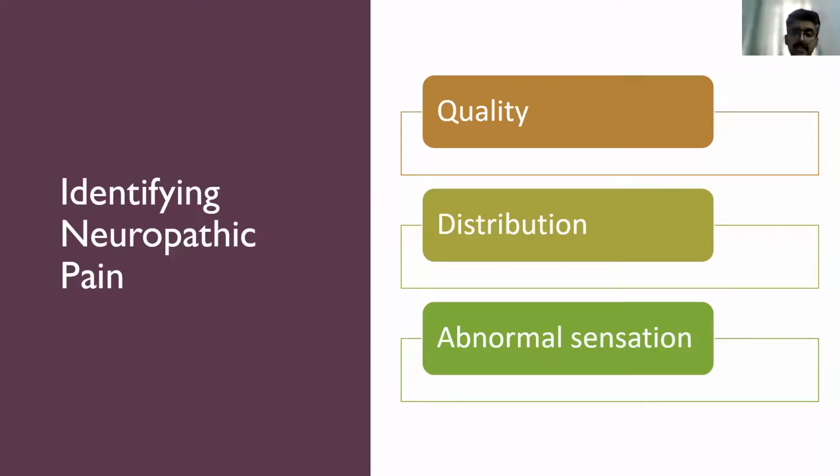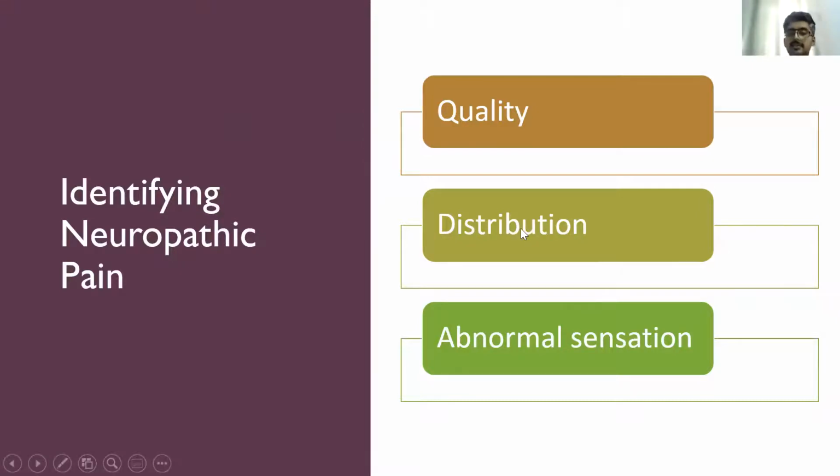Neuropathic pain can be identified basically by three things: the quality of pain, the distribution of pain, and abnormal sensation. The quality of neuropathic pain is usually described as a burning pain, or a pricking or stabbing type of pain, radiating pain, electric shock-like sensation, etc. You must all have had sciatica or back pain radiating to the legs at some point of your time. So you know how that feels, right? Whenever a nerve is injured, it carries that pain sensation throughout. So it can be radiating. The sensation may be different.